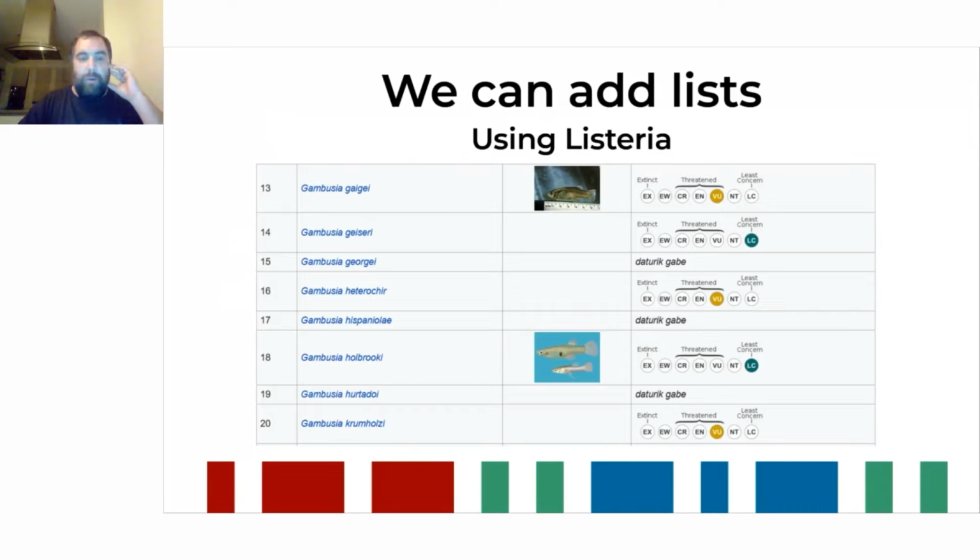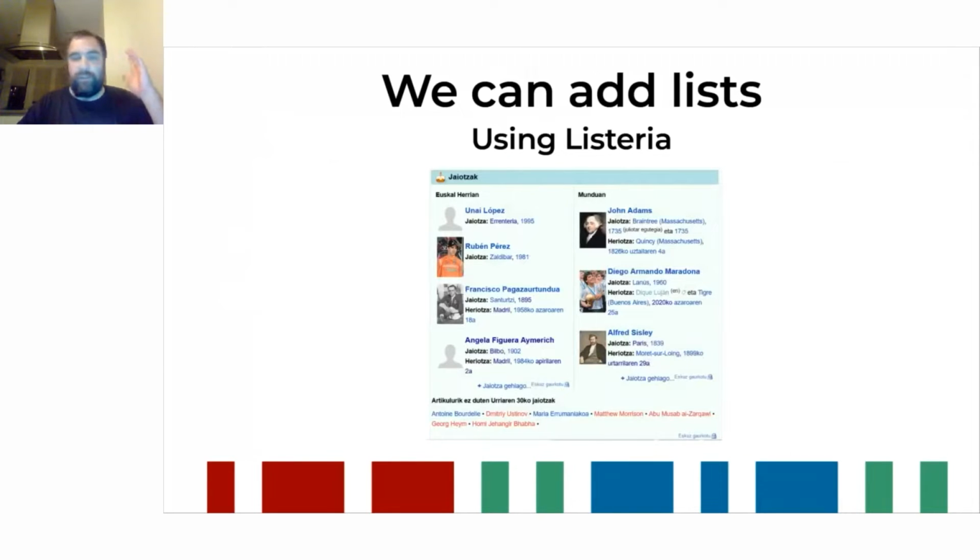We can also do this, for example, in the Basque Wikipedia. This is for today, actually yesterday for me, 13th of October, and it shows the 4 most popular people by statements and site links, the 4 most popular Basque people, and the 3 most popular world people born on this day, and also some other people born on these days who lack an article, and some of them have been created.